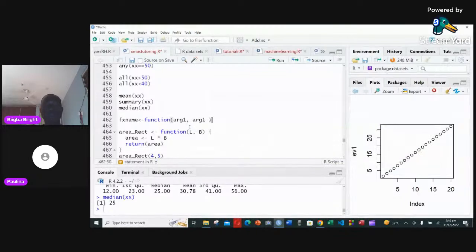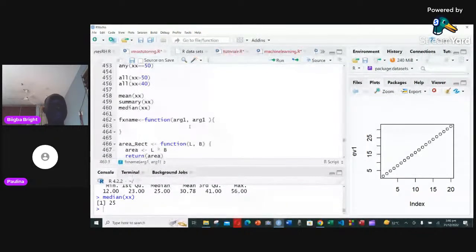Now, when you have finished those arguments, you need to come out with what we call the body of the function. And you use the curly bracket to do that. You open the curly bracket or the braces, and then you enter. Now, this is where you are going to build whatever you want the function, the function name, to do.